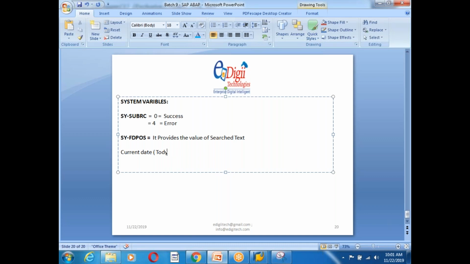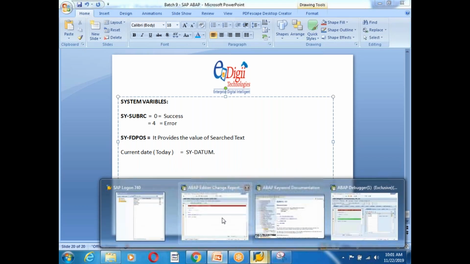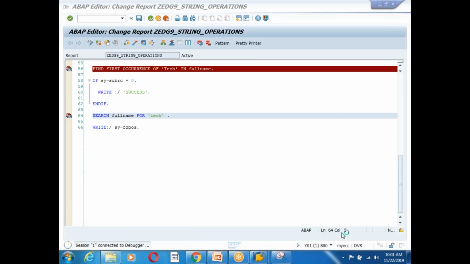For this, no need to do much logic. SAP is a ready-made product, guys. You can use a system variable, SY-DATUM. It gives me today's date, guys. I'm going to use SY-DATUM now and print SY-DATUM.